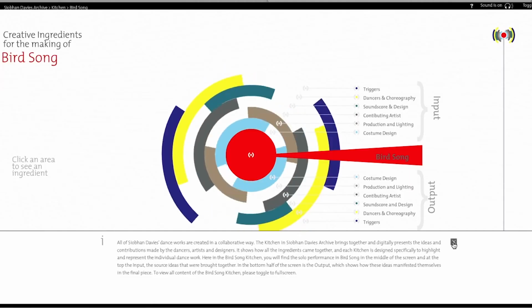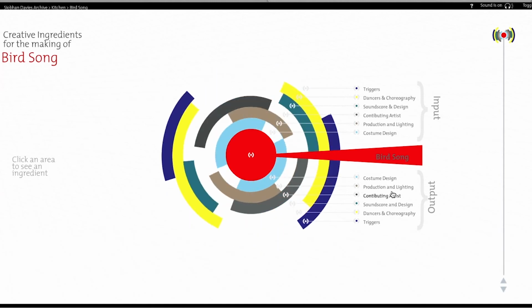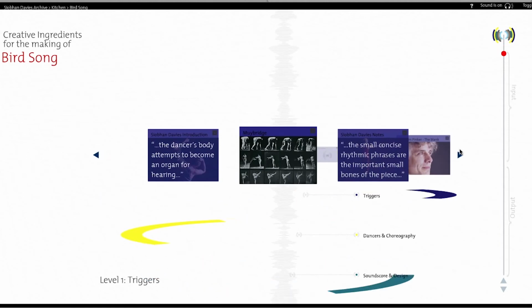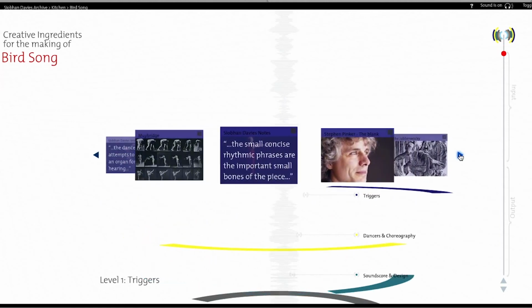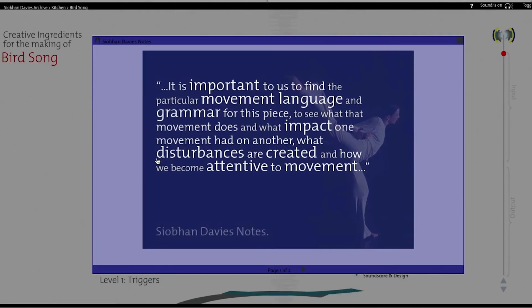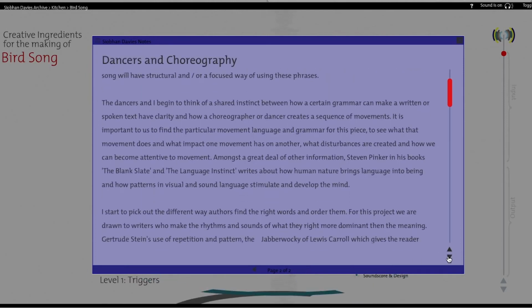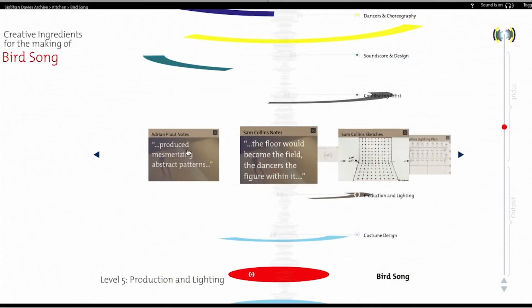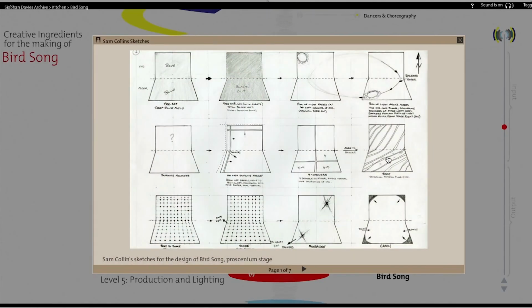Another tool that we really enjoyed building was something we call the kitchen, which was very experimental, and really they're prototypes, but they're ways of demonstrating how digital tools and digital technologies can reveal something of the complex and deeply interesting compositional processes that are involved in making work, making choreography. So those kitchens include lots of the sketchbooks, the notebooks of the artists, all of the artists involved, whether they're designers, performers, composers, the choreographer herself.